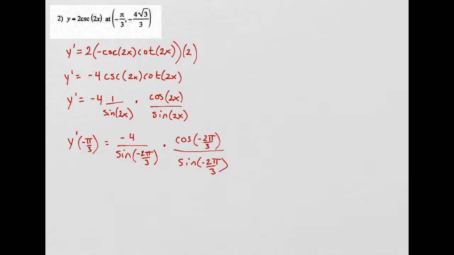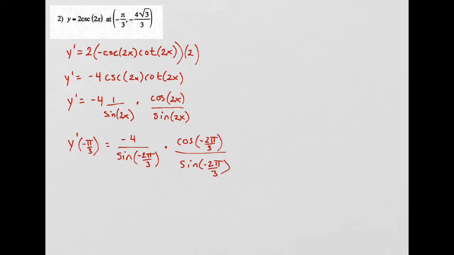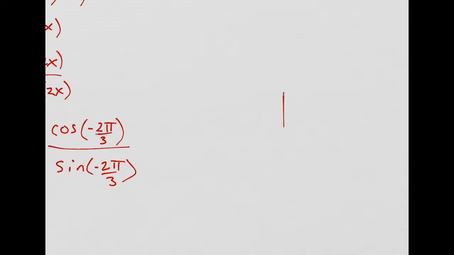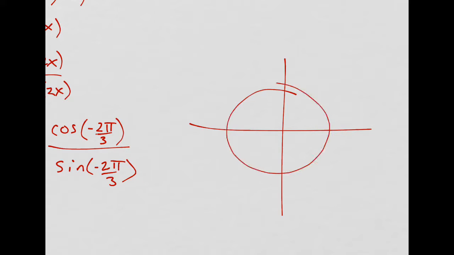After that, I'll put it into the y minus y1 equals m times x minus x1 form, and then since the directions say it should be in slope-intercept form, I'll change it to slope-intercept form, which is y equals mx plus b. So let's see what happens. Here, the way I figure out these angles is by drawing a unit circle. I don't know if you have it memorized. That's great, do that. But I do it by using the unit circle.